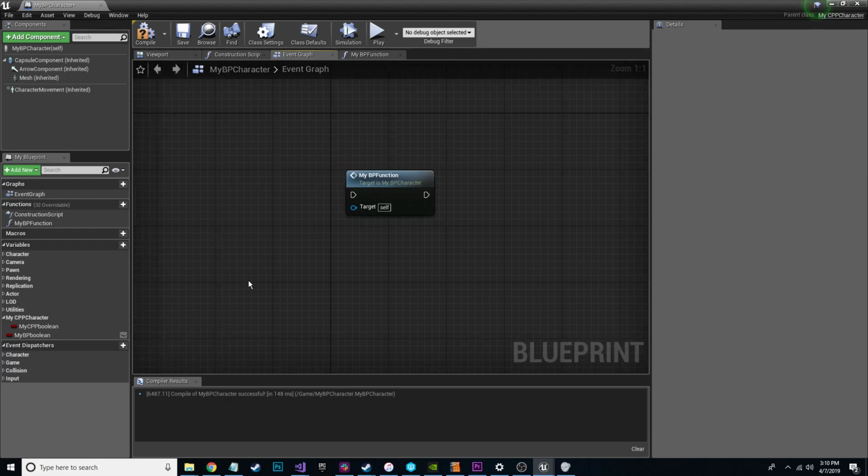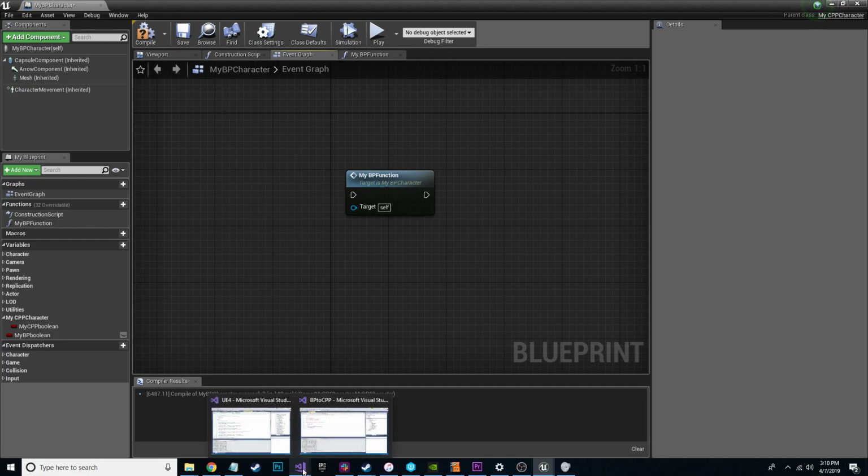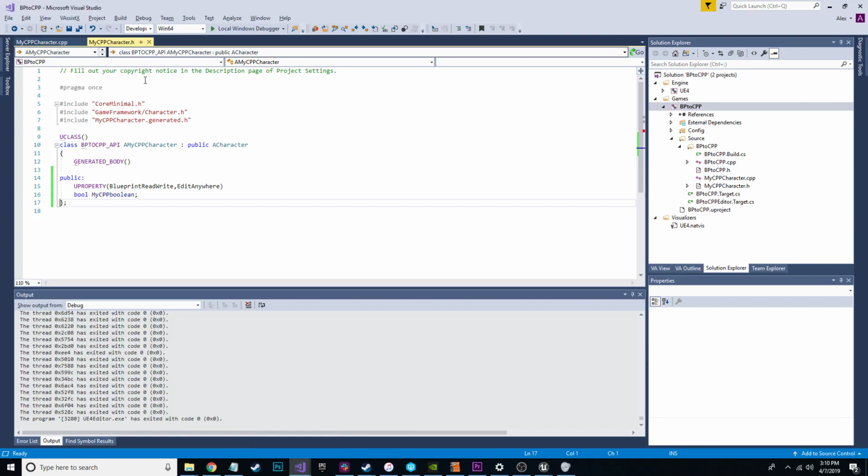So how do you do that in native? Well, it's a little bit more complicated, but if we jump back to our character header file that we created earlier, or that was created for us, I guess, we can declare our own function right underneath the boolean. And the way we do that is we say void my CPP function and then parentheses.